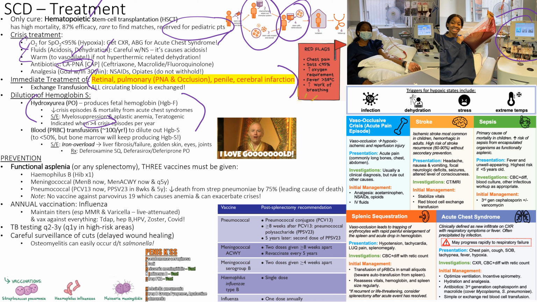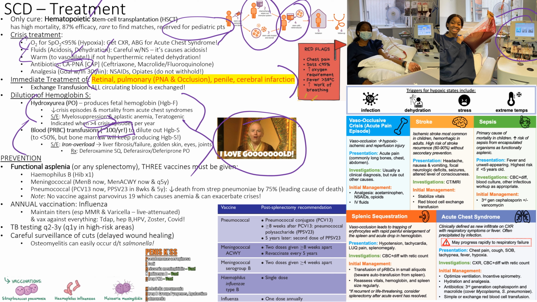The other thing to fix them is to give blood, someone else's blood, just like a 1 unit, 2 unit transfusion, not a whole exchange, but just 1 or 2 units to help dilute out their sickled cells. So they have a mix of cells. They get a lot of blood transfusions, about 100 per year is usually pretty standard for sickle cell patients. So they can have an iron overload because iron's in that blood, and you can get iron toxic, and they get gold in appearance. They get an eternal tan.